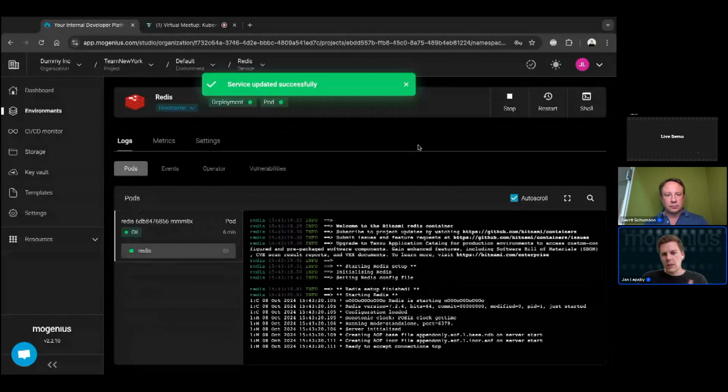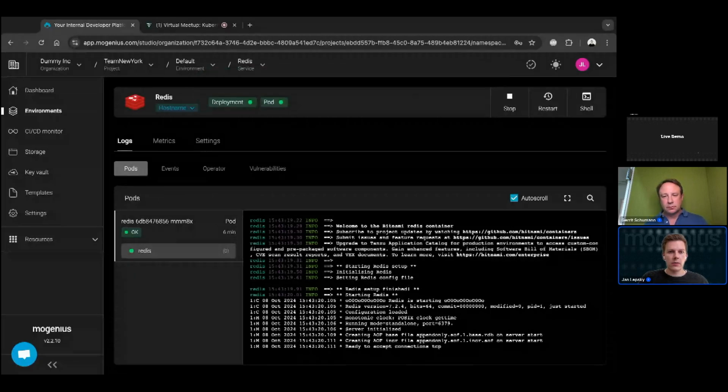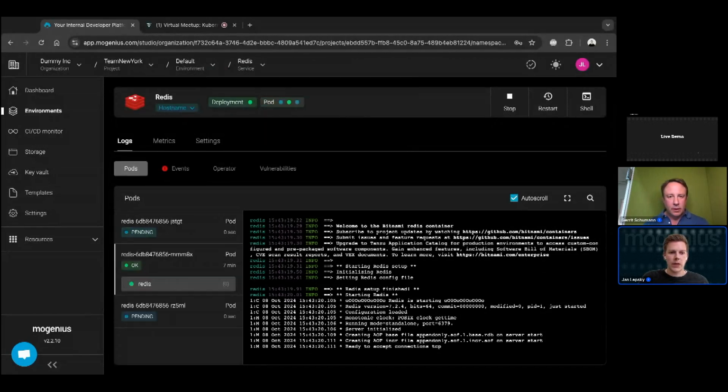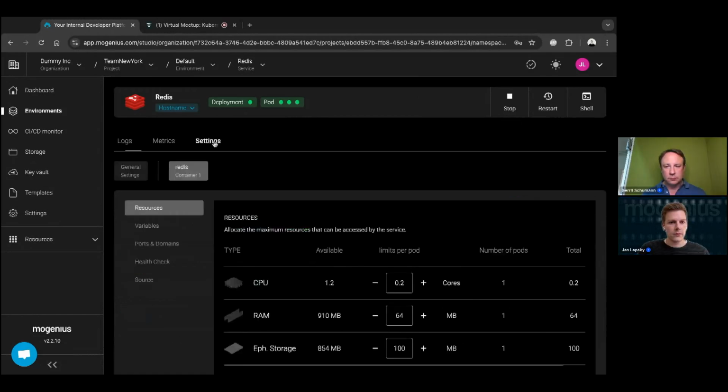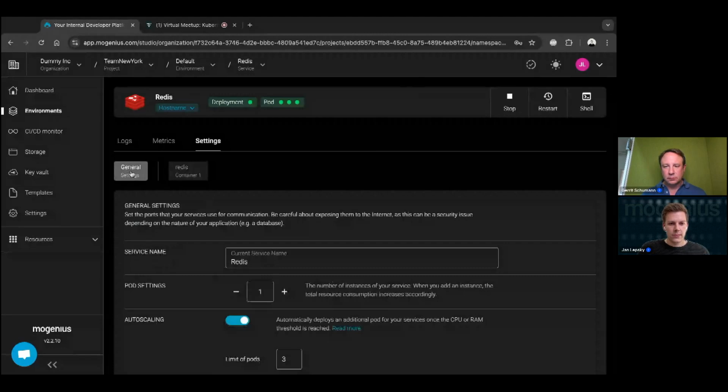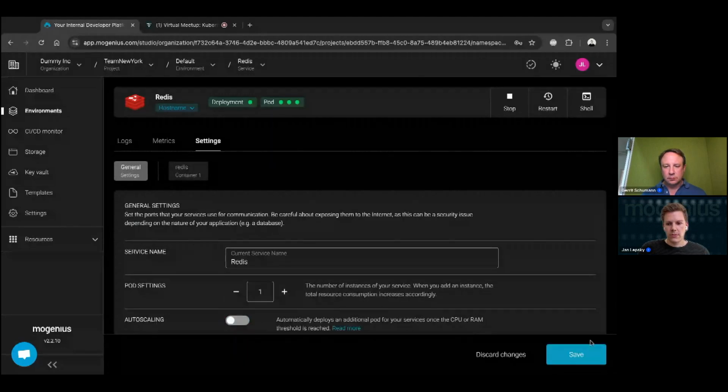This is happening every 15 seconds. The autoscaler is running through the resources and then changing pods. There we go. We now added 2 more pods, and it will iterate on the resource usage and adjust this accordingly if necessary. Great, thanks, Jan.